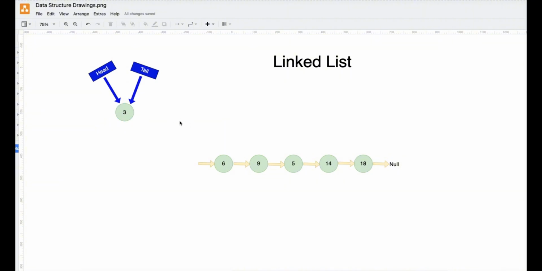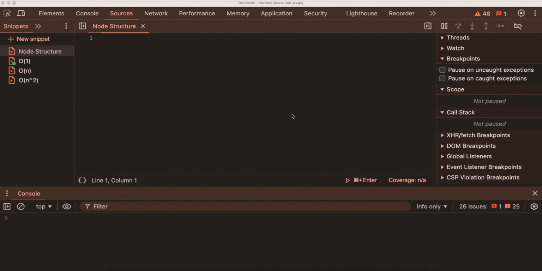So please take note of this. It's very, very important because we're going to start writing our data structure in a moment. Thank you very much. So we're going to start our linked list code right now. We'll start writing code on linked list, but the first thing is we're going to look at our node structure, because we have to create a node for us to actually start writing our code.